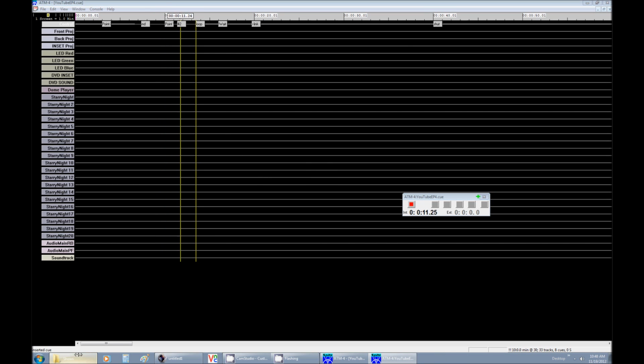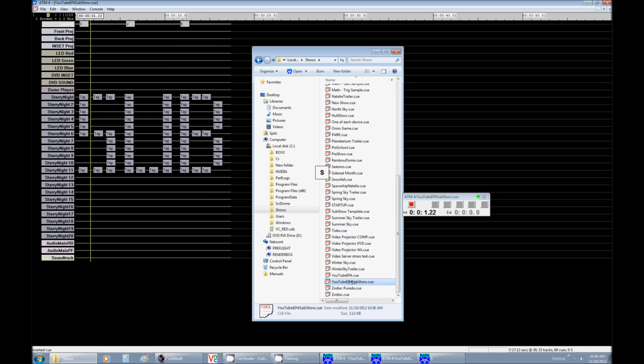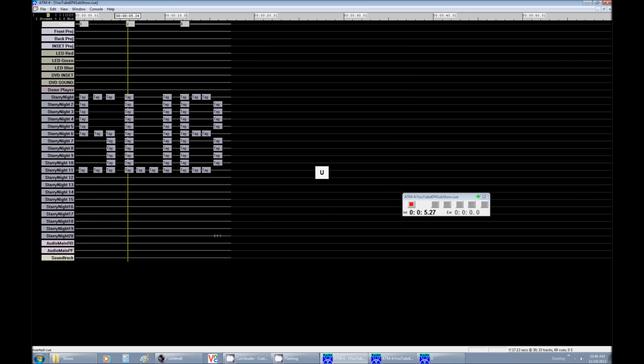Now it's going to go into that loop that we said earlier. Now I'm going to double click on another show, the sub-show I created. Because I've now chosen it to load and play, it will load and play the one I double clicked on. So you could use this option if you did want to switch shows in the middle.